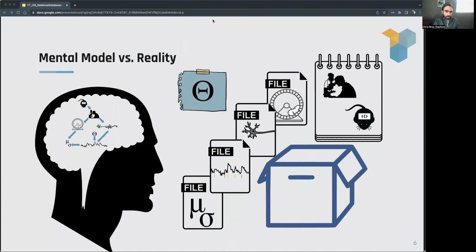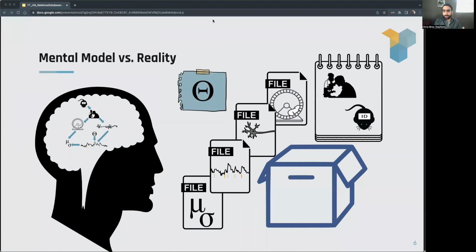That mental model doesn't really map on to our reality of managing a file hierarchy, where each of these things just ends up in a bucket, a zip file of different individual pieces that fit together.